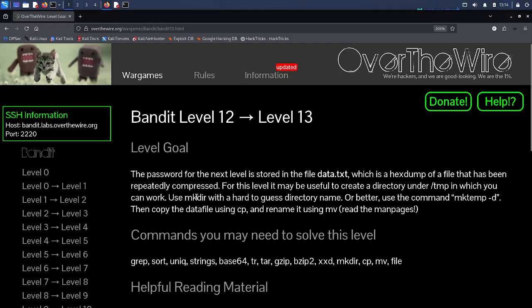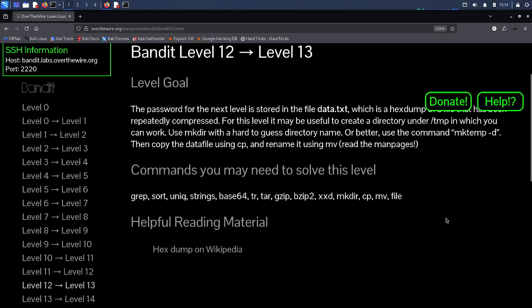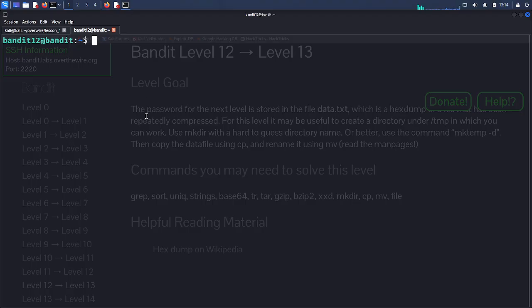Here are commands we can use. If you want to read more about hexdump, you can. But I feel like I know what to do for this one, because I've had to fix a picture before and I used hexdump to fix it.